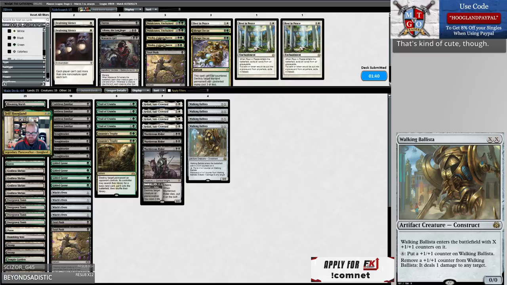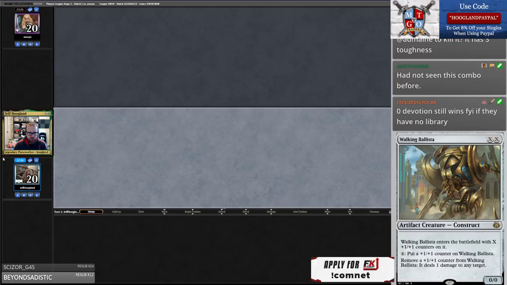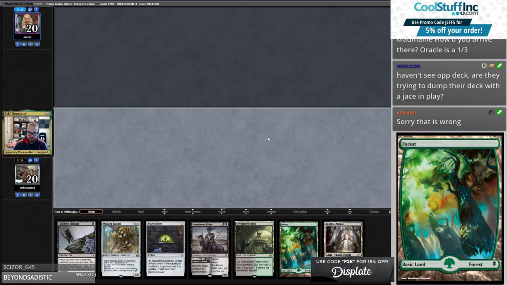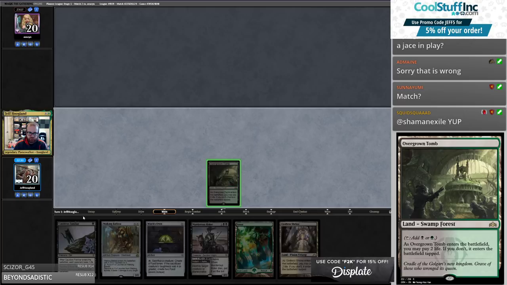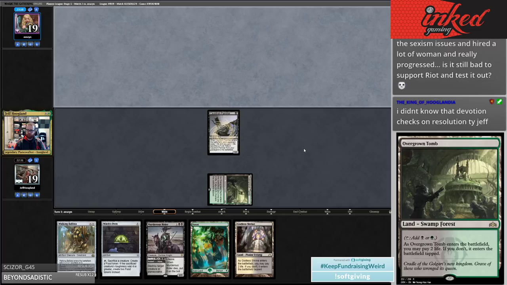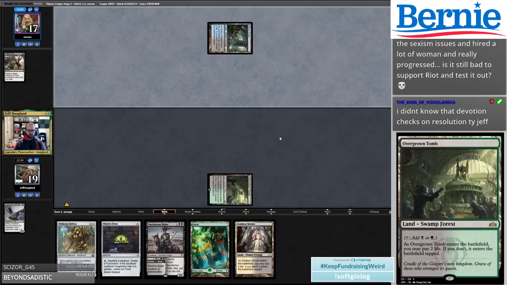Ballista for one could also stop Oracle. That's not true. It's a 1/3, right? Ballista for three could stop Oracle. It's one of those new decks I'm not familiar with, the off-the-cuff lines. They brought in Tormod's Crypt.